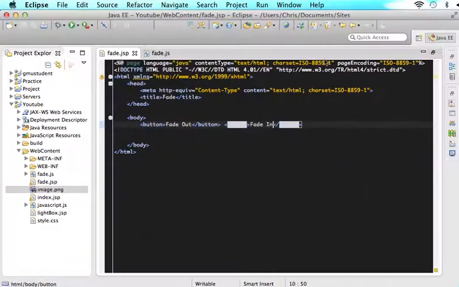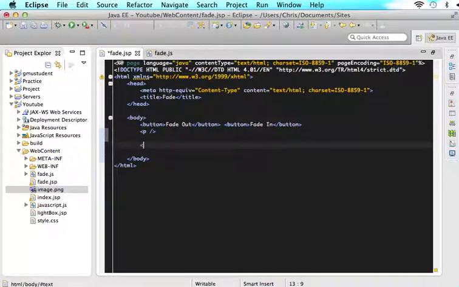Now that we've created those two buttons, let's create the div that is actually going to be fading in and fading out. I'm going to put a space in here, and then under this I'm going to have a div, and inside my div I'm going to have an image with a source, and then close that image. It's just going to be image.png. You can have some text inside of this div, whatever you want, but just encapsulate whatever you want with divs, and then inside of it put whatever you want.